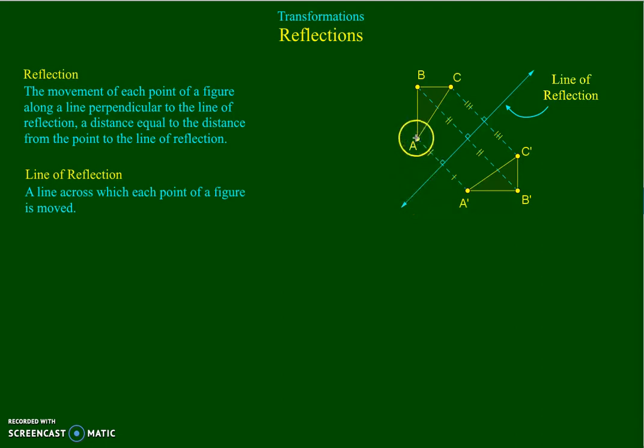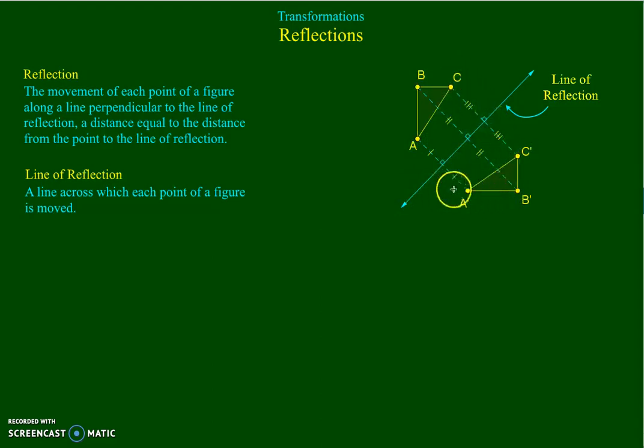So you can think of this point as being translated along a line perpendicular to the line of reflection, and it's being translated by a distance equal to its original distance from the line of reflection. So A goes to here, and then it goes an equal distance down to here. B goes down here and an equal distance to B prime. C goes this distance here and then an equal distance to C prime. So that's the idea of reflection. It's mapping the points along a line perpendicular to the line of reflection. And this distance is always equal to the reflected distance.